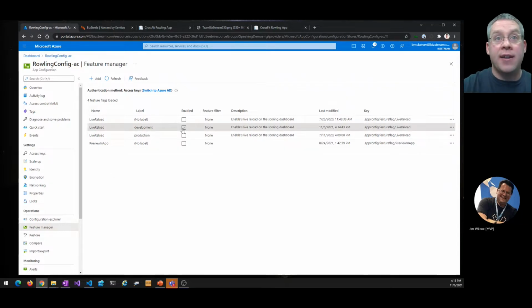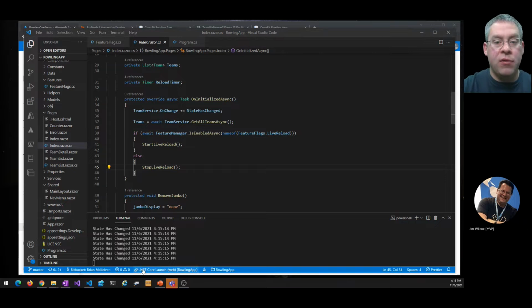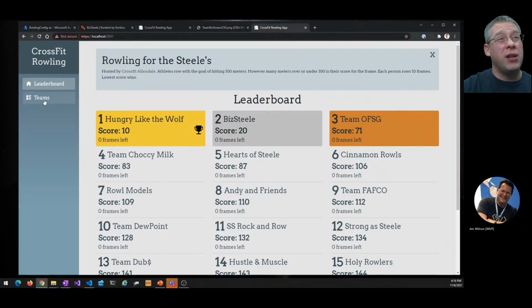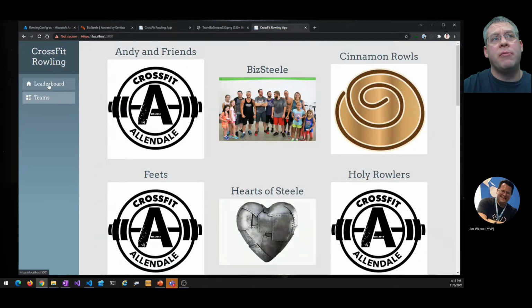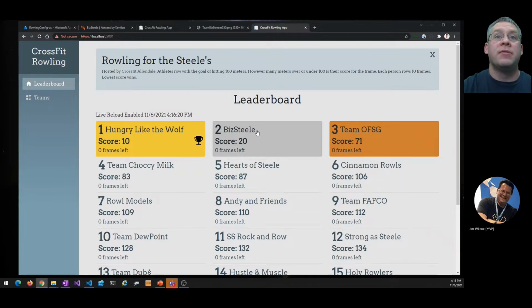So if I turn that on again, just to show it one more time, we have to give it that 5 or 10 seconds that it might be caching the value for. It's also not 100% immediate real time. It's really close to real time. Let's see if we can get it to trigger one more time. There could be a slight second or two delay on the Azure side of waiting for that new value to publish into the API. So try this one more time. Okay, so there. Now it's back. The clock is ticking again. That means the live reload is on.